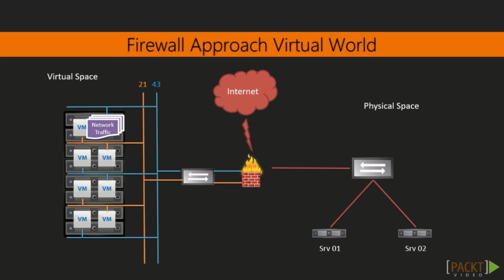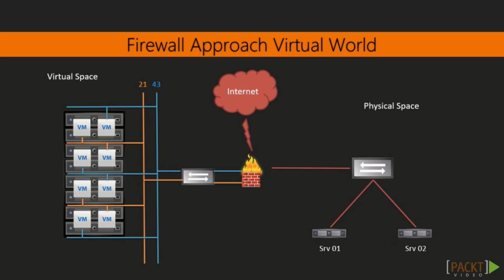If a virtual machine would like to communicate with a physical server, the forwarding process or the traffic flow is straightforward. So what happens? The virtual machine sends the network traffic to the physical firewall because the physical boxes reside on another subnet. So we need to use the default gateway. The firewall itself inspects the traffic based on the configured rule set, and if allowed, the traffic is forwarded to the physical server. So in the end, there is not a big difference compared to the physical approach we covered a couple of slides ago.